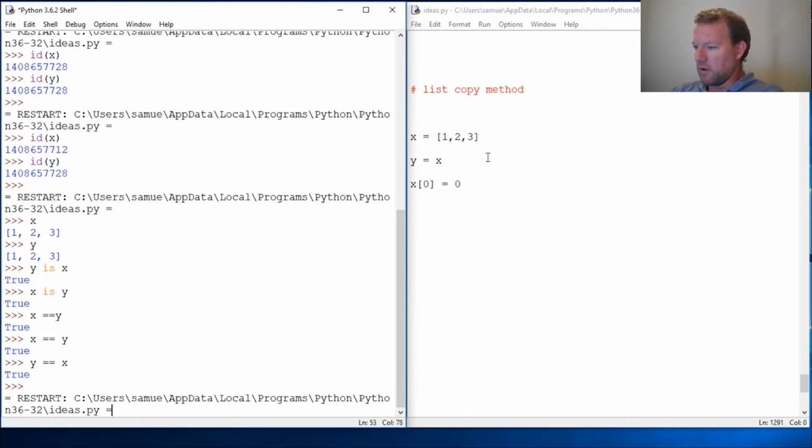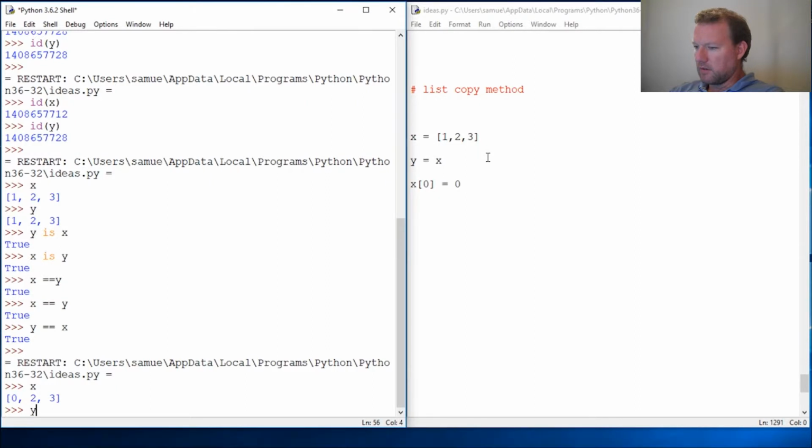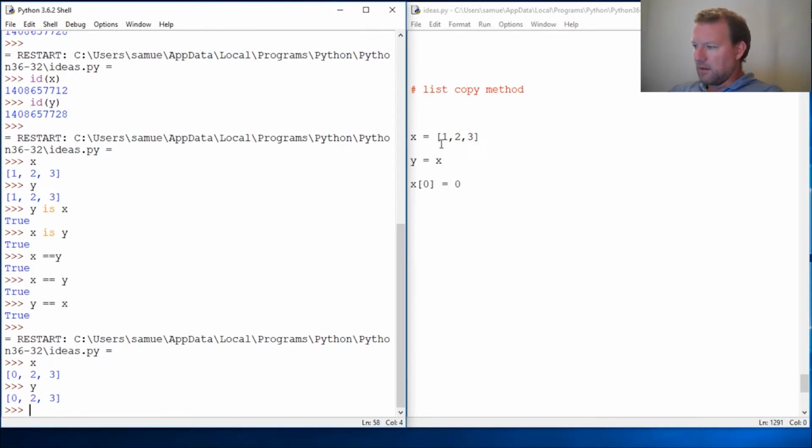We rerun this. So we call x, call y, because this is pointing at the same item. Remember, this is the object. These are our pointers to this object. So if I change one, I change the other.